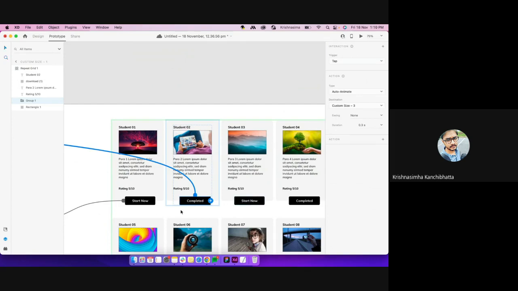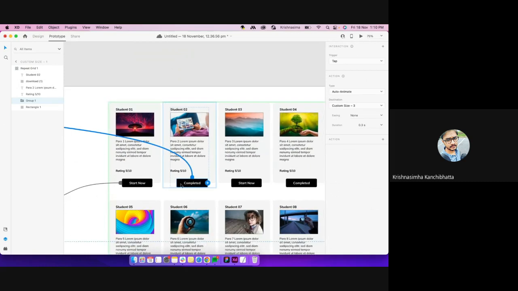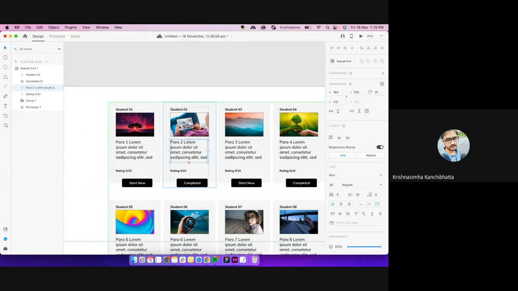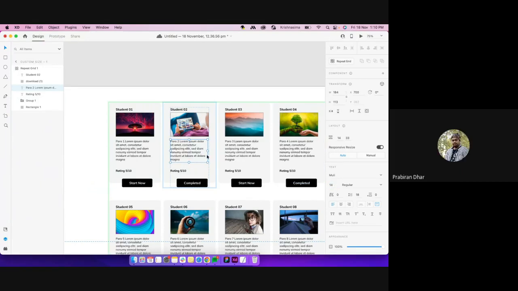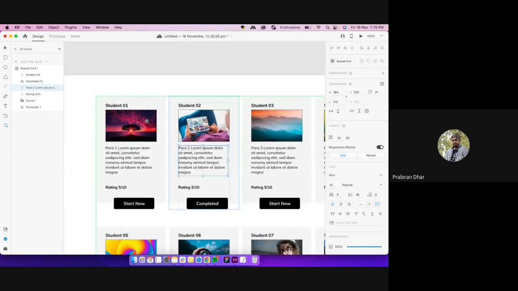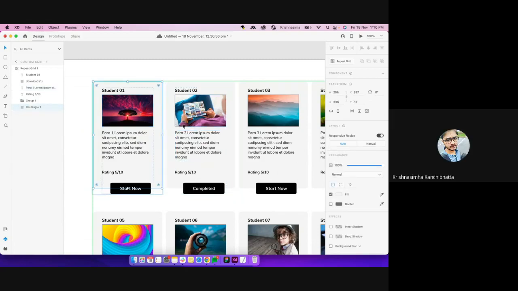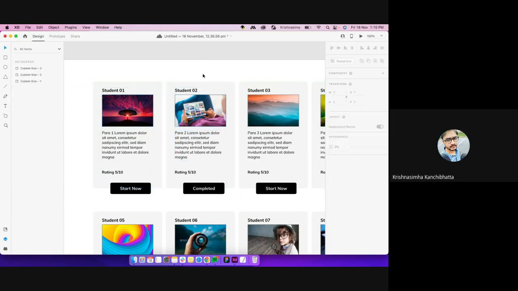The only restriction that, as I said, you have is that the colors are going to be the same, or the sizes are going to be the same. So let's say here this is 14 and I want to make it 20. Everywhere it changes to 20. So if I make it a component, then every grid card is a component, right? Yeah, everything is going to show as a component.